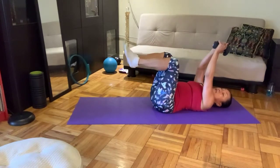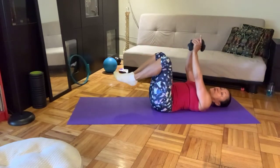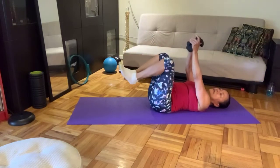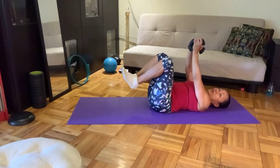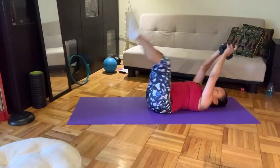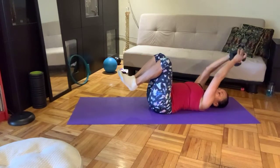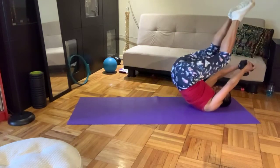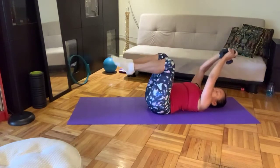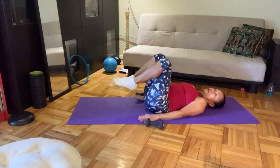Reverse curl — literally lifting your rear end up so that just portions of your ribs remain on the floor. My shoulder blades stay on the floor. Your goal is not to get as high as you can, but instead think slowly and control the return. Here's my up, and here's about as slow as I can control. Part of the secret is learning where to place the hand weights — I need that little bit of additional weight beyond my head, and then I can slow my return. With just one more, I'm ready to put the weights away and do a rollover, literally rolling backwards.